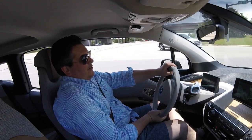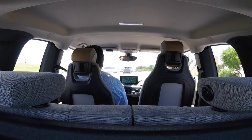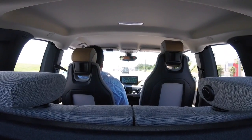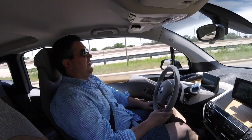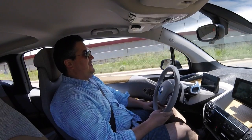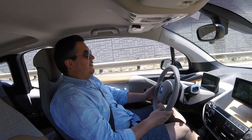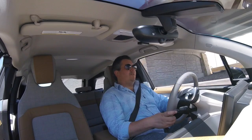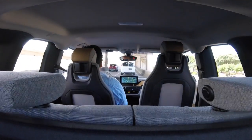It does throw the weight around, kind of just like that Mini did, as far as you feel centered in the wheelbase. The weight's down low because that's where the battery pack is. I just cannot get used to this huge deceleration when I take my foot off the accelerator. I'm gonna get on the freeway now to the second exit.